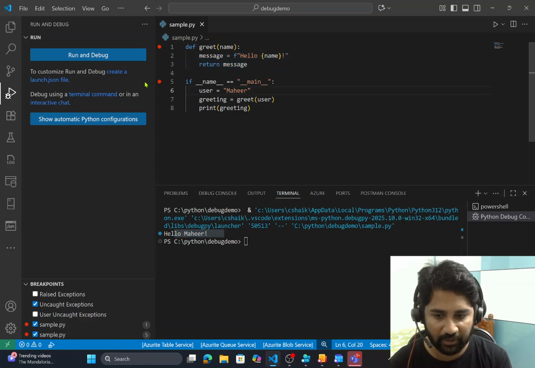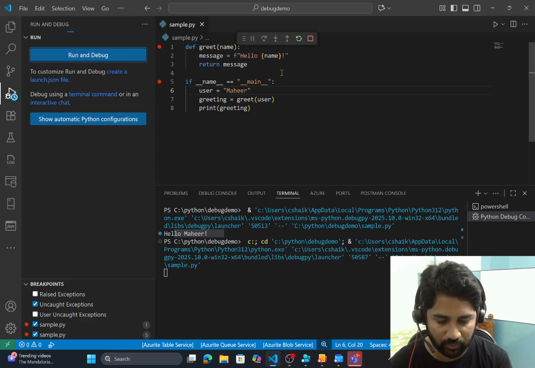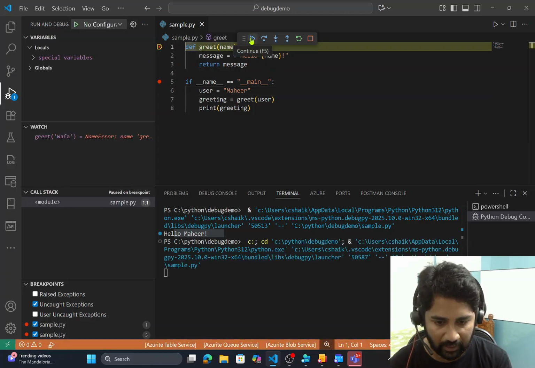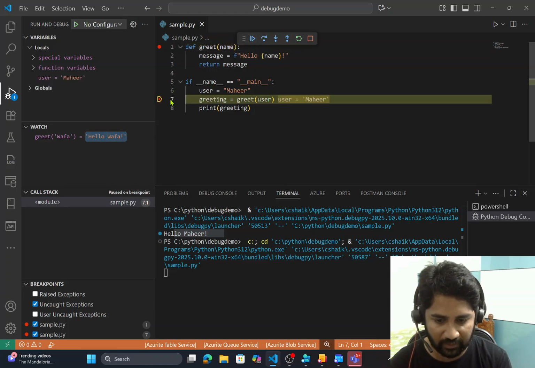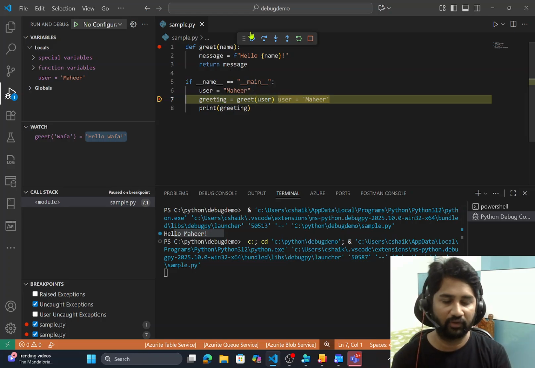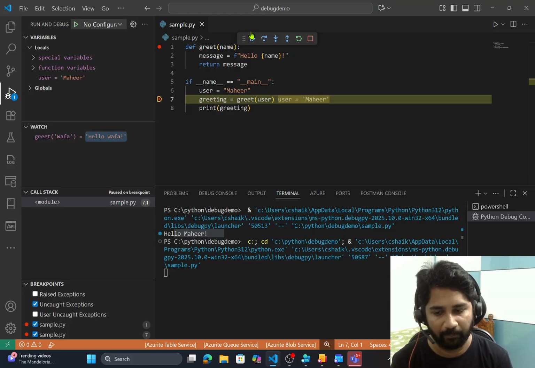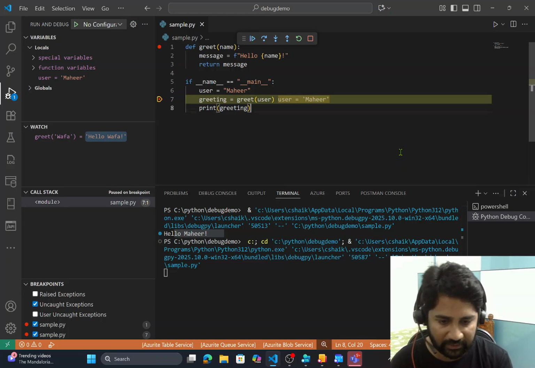If F5 is not making sense, let me rerun this and I will show you. I'm running this now. You see the execution stopped here. Now when I hit F5 directly, it will pause at the next execution point. So maybe keep the execution point here and remove this. When I run this, it will directly come here and stop. So F5 will go to the next execution point or debug point. If there is no next debug point, it will directly run the rest of the remaining code for you. So that's it in this video.